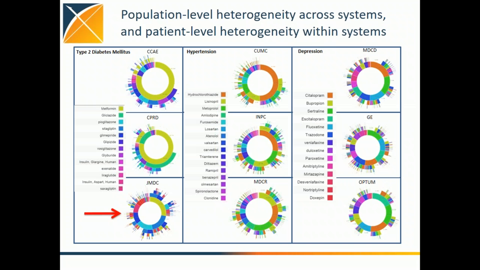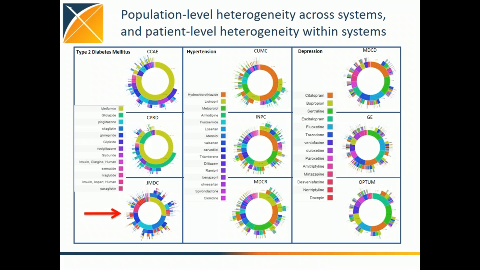And here's the result, for example, this is diabetes, hypertension, depression. This says most people use metformin in the US, metformin in the UK, metformin in every other database, including South Korea and Hong Kong, but not Japan. Japan's the only one that doesn't use metformin. On further study, it appears that the doctors in Japan, whether they're right or not, feel that Japanese patients genetically don't get insulin resistance, so they don't use metformin.